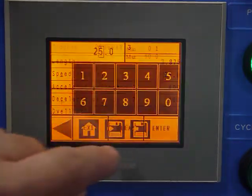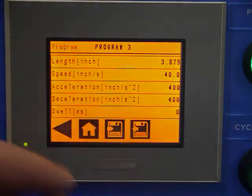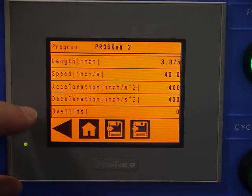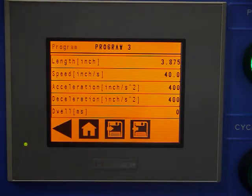The speed we want to run at, 40 inches per second. The default dwell is 400. That's generally a good setting. If we were using the cut output in here, we would probably want to enter a dwell value. If we're not using the cut output, that should stay at 0.